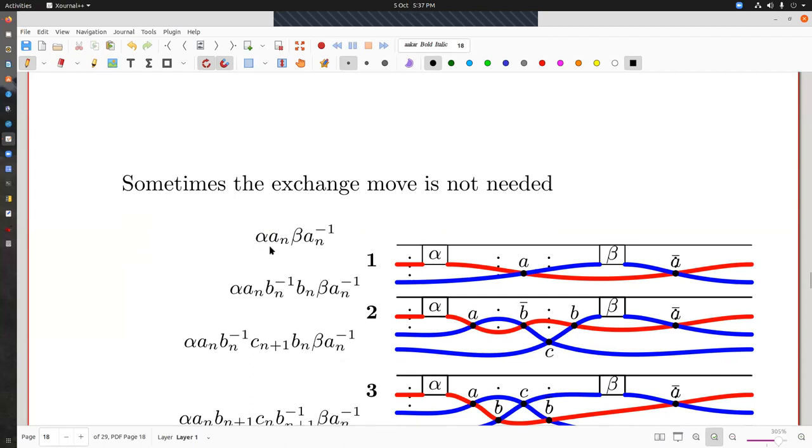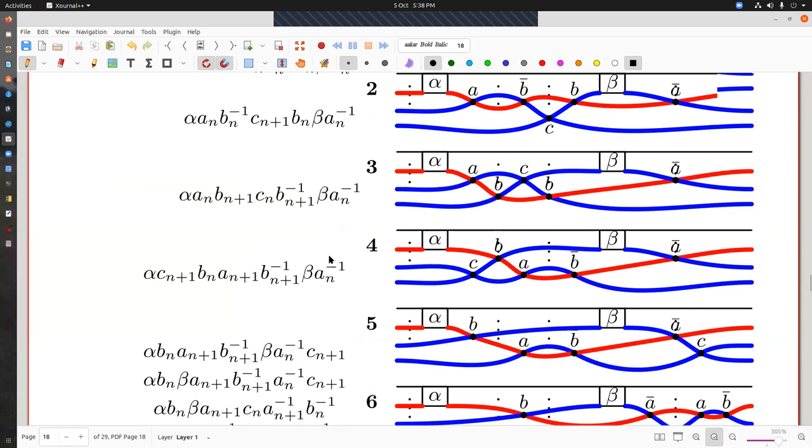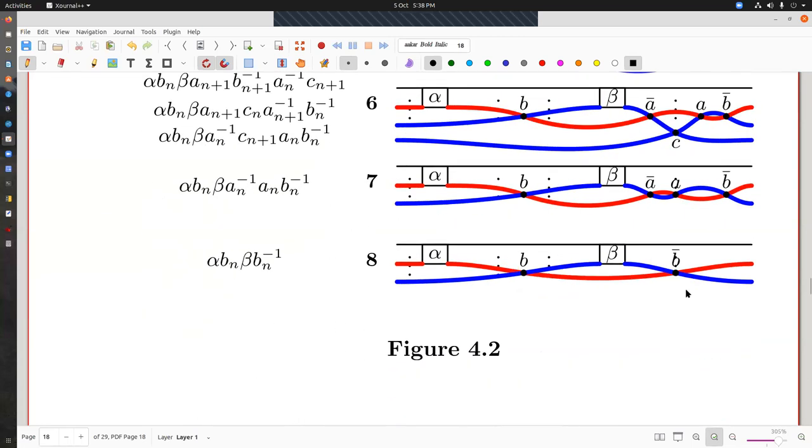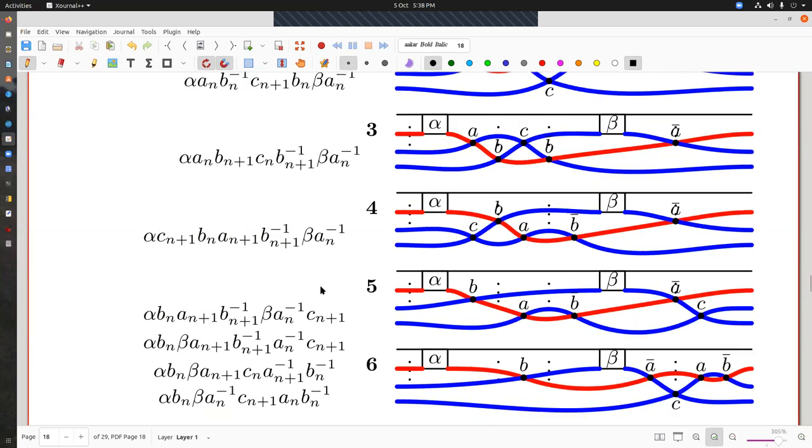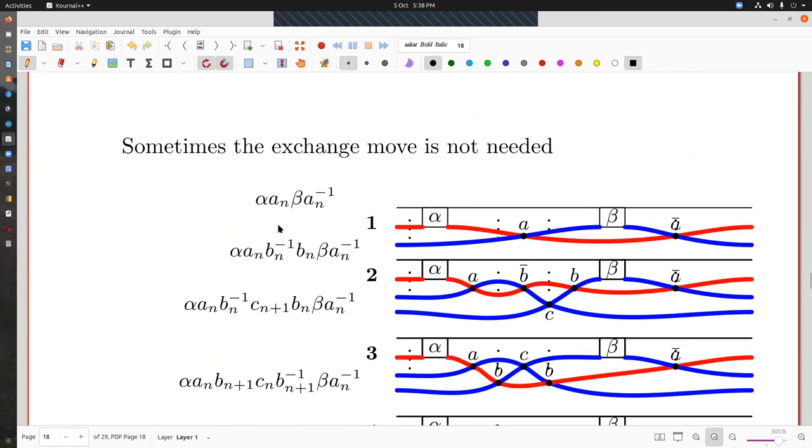I start off with this situation here, alpha A and beta A bar. Okay, so that's indicated by N, for instance, is going the wrong way in this diagram. I didn't have time to change it. So it's alpha. Alpha belongs to the BN of this knot theory. And we want to get all the way down to where we've got B and B bar. Okay. And I just quickly indicate how you do that.